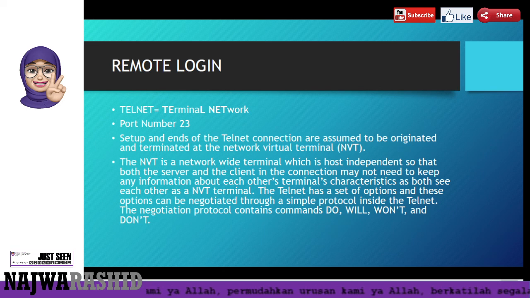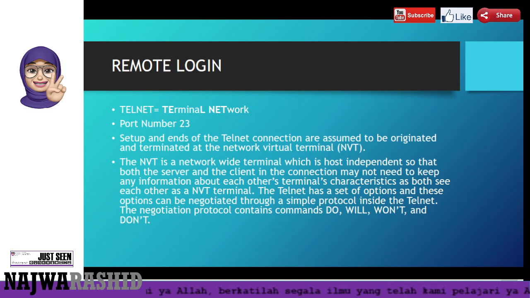This NVT is a network-wide terminal which is host independent, so both the server and the client in the connection need not keep information about each other's terminal. So we connect using the network virtual terminal, or NVT.